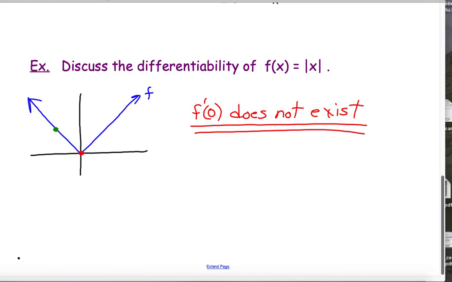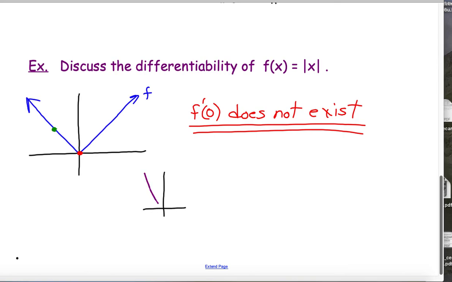Now, how's that different from, let's say, a parabola? Well, if I have a parabola, y equal x squared, and I want to look at, well, how about the derivative at 0 for that? Well, what happens here? When I'm calculating the slope, that's steep, but then it's not a constant value. It's getting less steep and less steep and less steep and closer to 0 as this gets closer and closer.